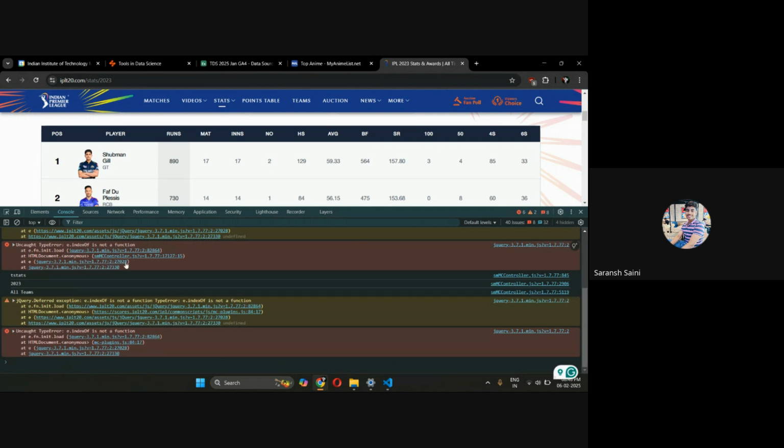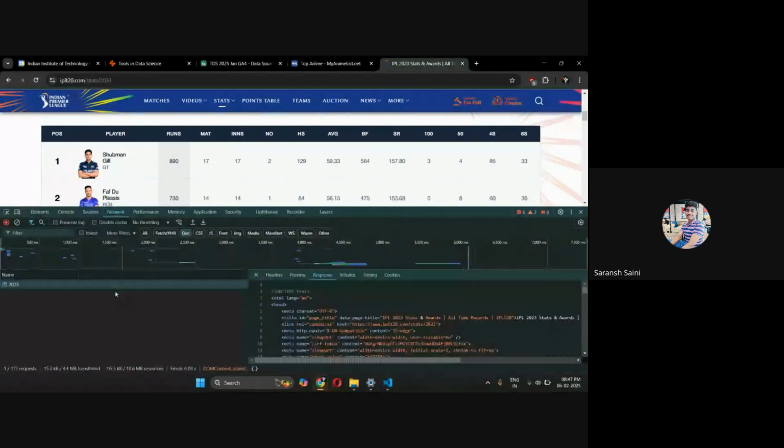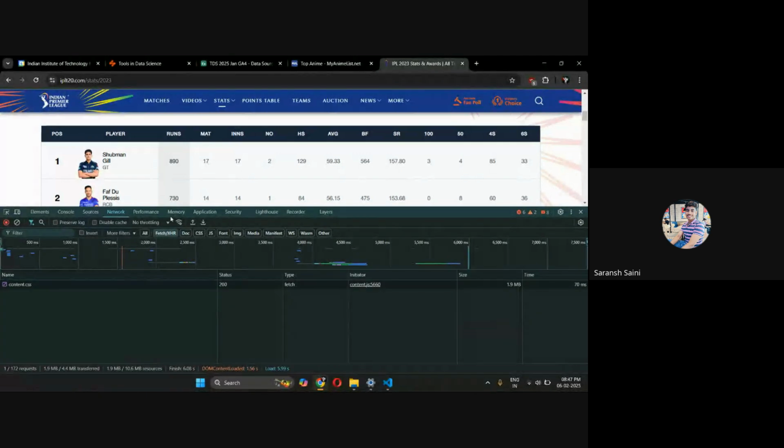Whenever you are asked to go to a website and extract data, your first step should be to go to the Network tab. Click on the Fetch/XHR tab and check: do we have a JSON object?